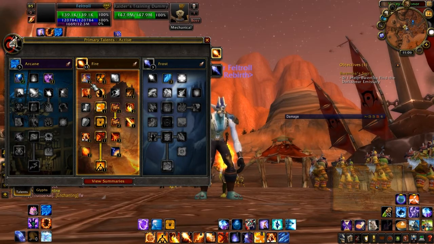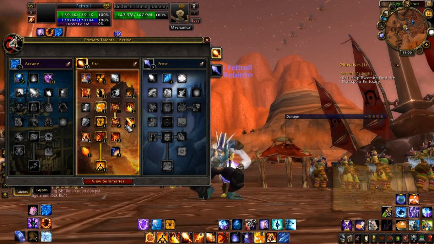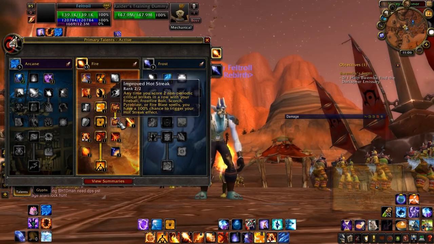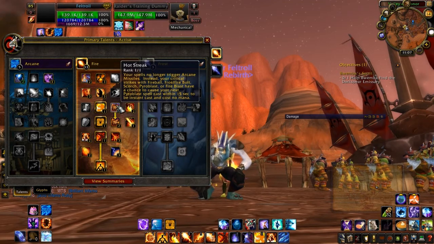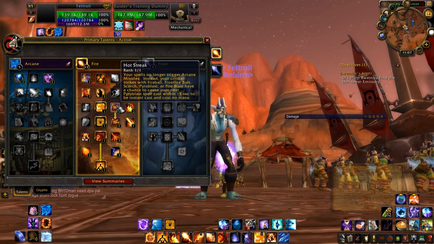It focuses mostly on critting off of Fireball, and then whenever Hot Streak procs, that's when you use your Pyroblast. Because pretty much, you have just a percentage chance. Okay, there's no real percentage chance. It's just that with every Fireball you cast, you have a chance to get a free Pyroblast off, which means it's instant cast, and it costs no mana.